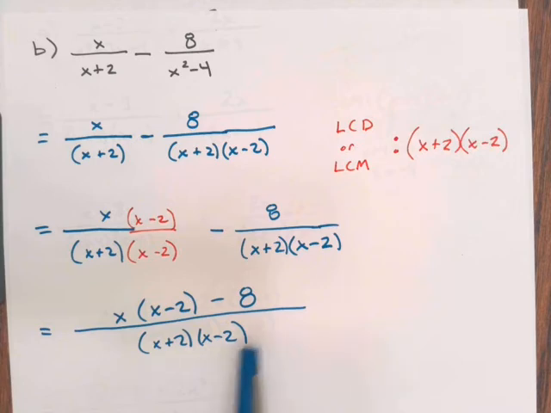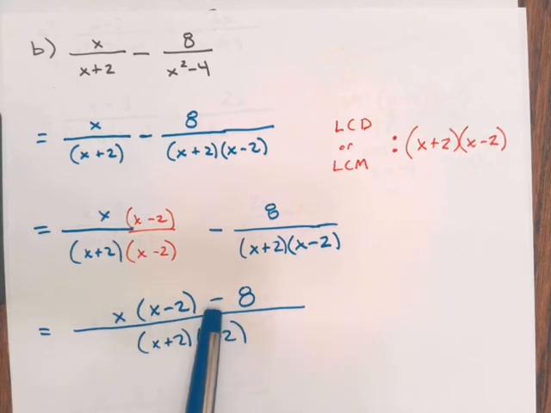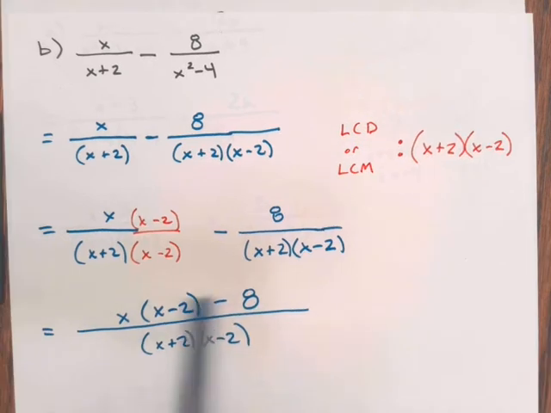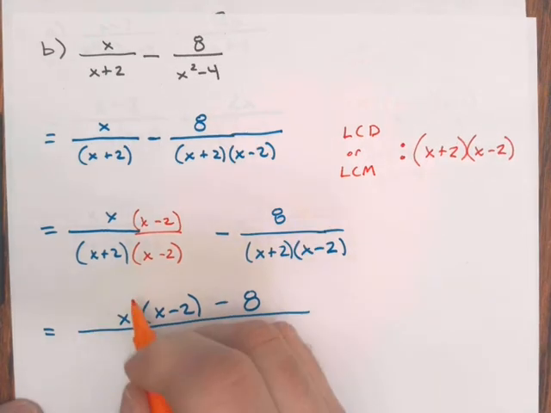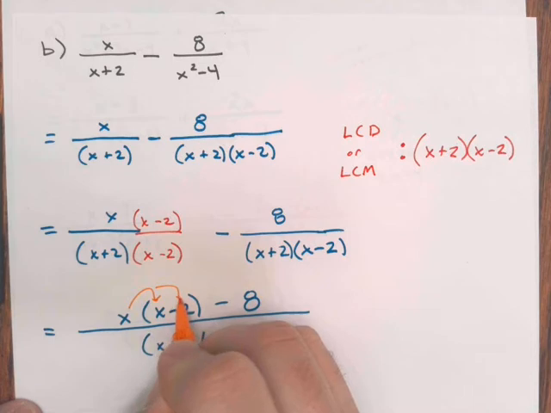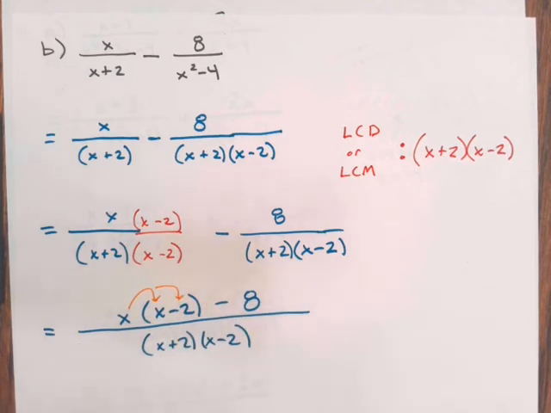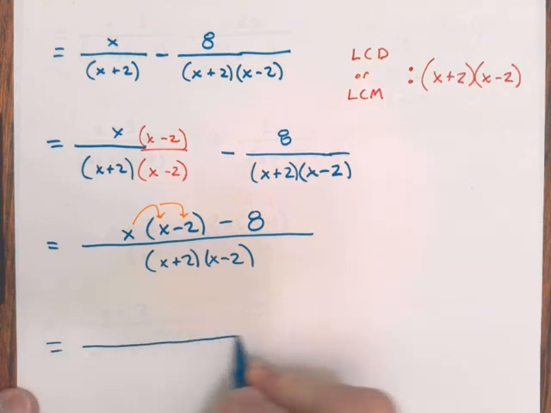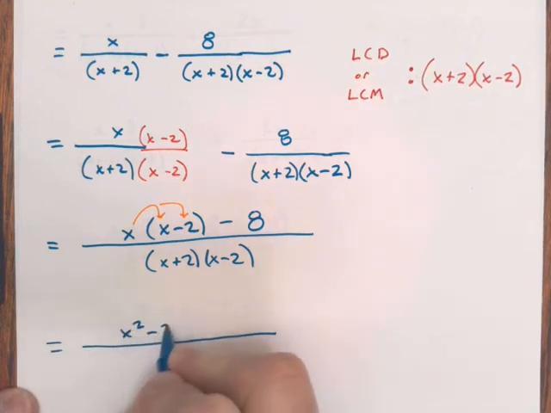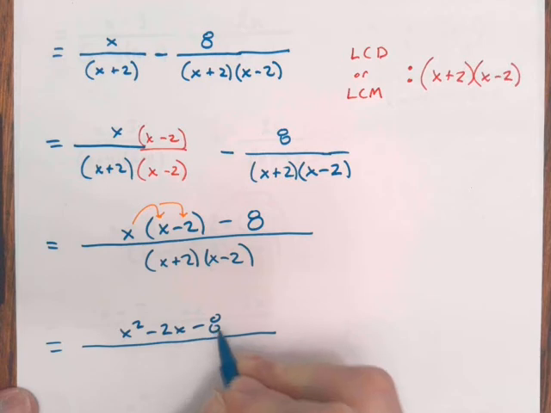We're just going to leave that alone. That's fine. But if you look at the top, we do have some subtraction outside the parentheses. So here we're going to have to get rid of all the parentheses and then refactor. To get rid of these parentheses, I'm going to distribute the x into both of those terms. That would give me an x squared minus 2x up on the top, and then the minus 8 on the end.